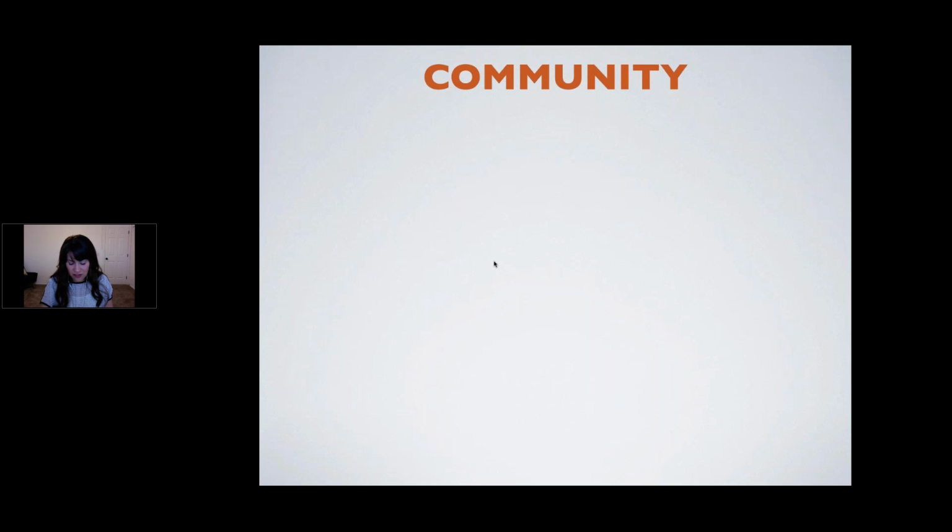Okay, community. Now, I have a definition of community that I found that I really like. This definition says, the definition of a community is a feeling of fellowship with others as a result of sharing common attitudes, interests, and goals. All right, we're going to talk more specifically about those common goals that we have. As I go through this, I want you to think about what communities you're a part of, that you are lifted and supported and helped through.